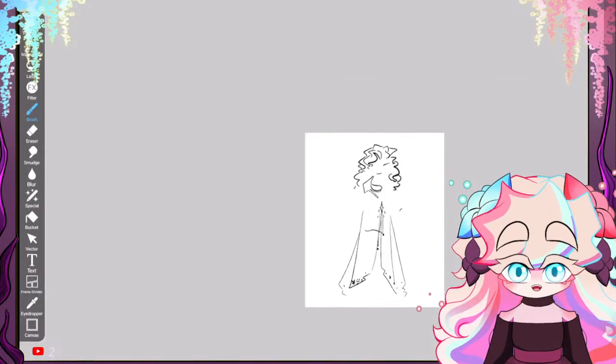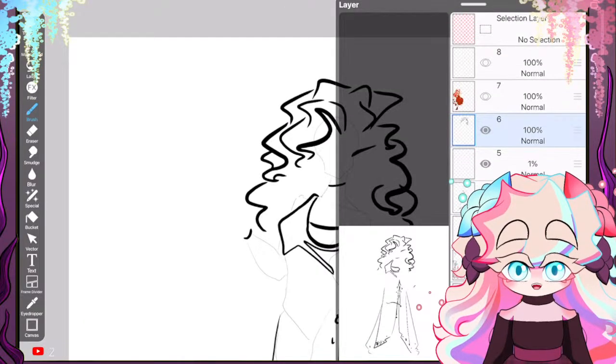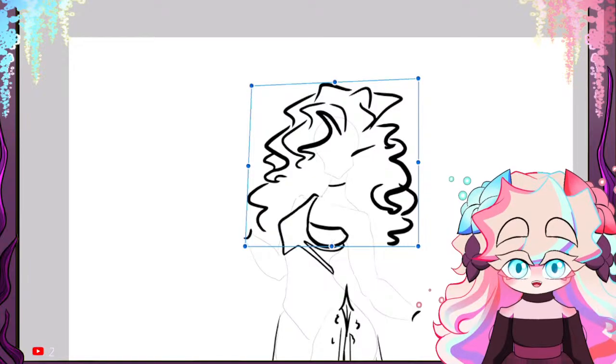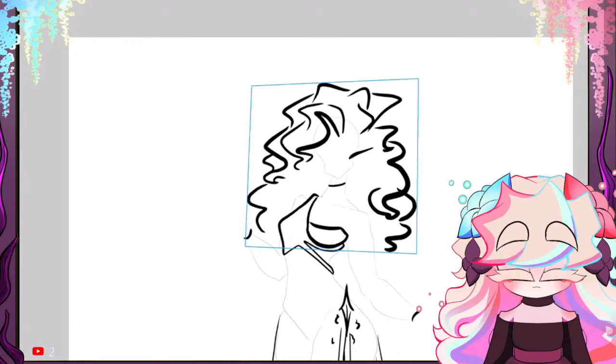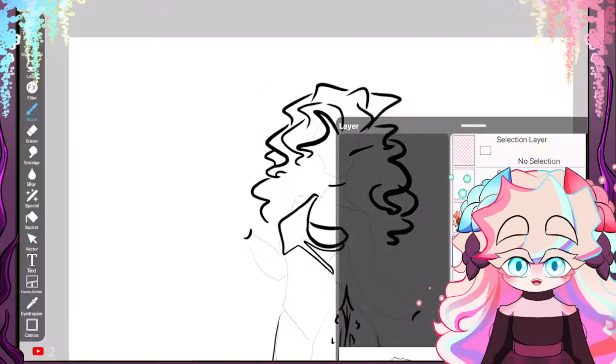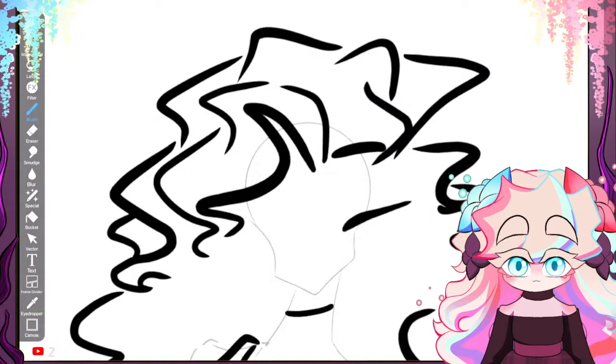Okay, yeah, I like those curls way better. I think those curls are fun. They're gonna get more volume, but for a base starter of curls, I think that's cute. And then we have the shaved off area right here. So I'm gonna keep that, and we'll make it all spiky.